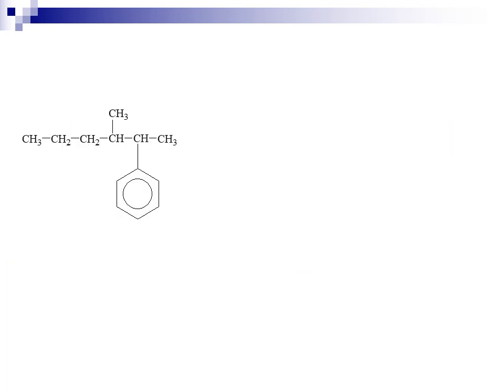All right, with this one here, we've got 2 branches. So again, let's treat this long one as the parent, and then we've got this methyl branch, and we've got this phenyl branch. We want the branches to have the lowest number, so we have to put numbers in to say where the branches are, but we want them to be as low as possible. And so let's start counting from the right-hand side.